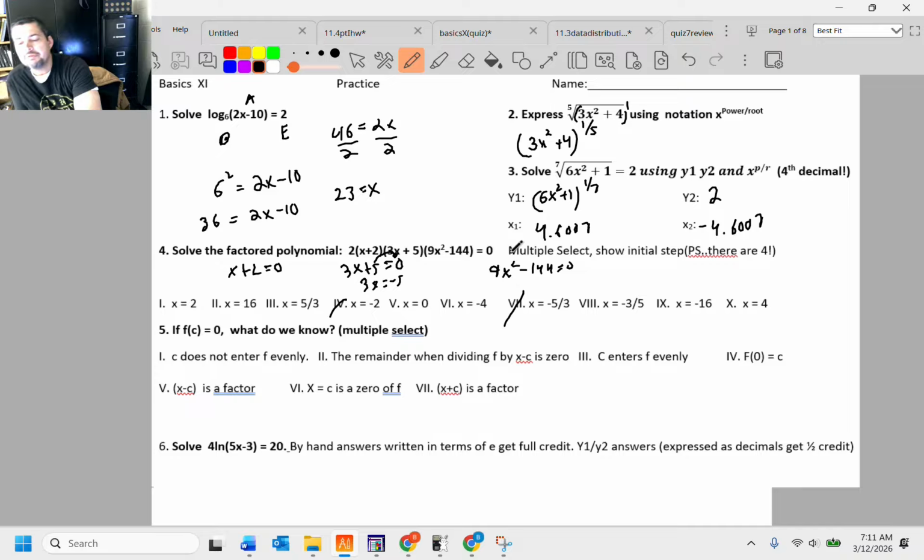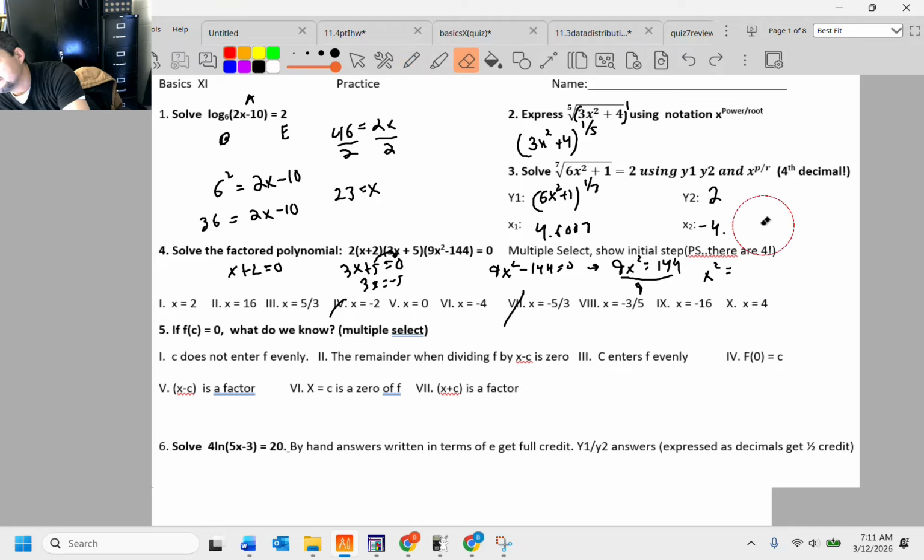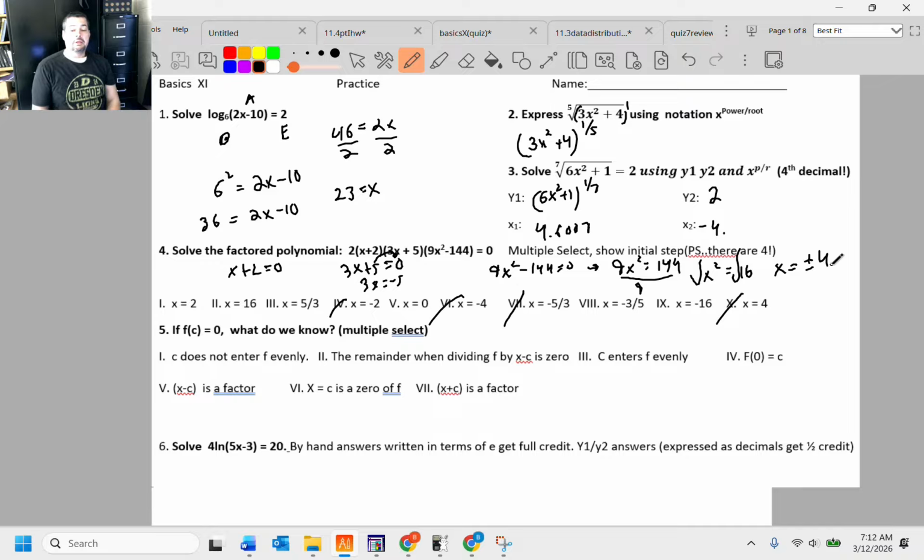And the one with a little bit of work, 9x squared minus 144 is 0. You know, the first easy thing to do would be to add 144. The next easy thing to do would be to divide by 9, and that should generate a 36. No, 16. What's wrong with me? That's a 16. Anyways, opposite squaring is square rooting. Positive 4, negative 4. Don't forget that. A lot of kids forget the plus or minus part. This has been the same on 2 quizzes and 2 tweens in a row. I ain't changing it. Nope, actually, this one did get rearranged. Hold on. But it's the same answers.